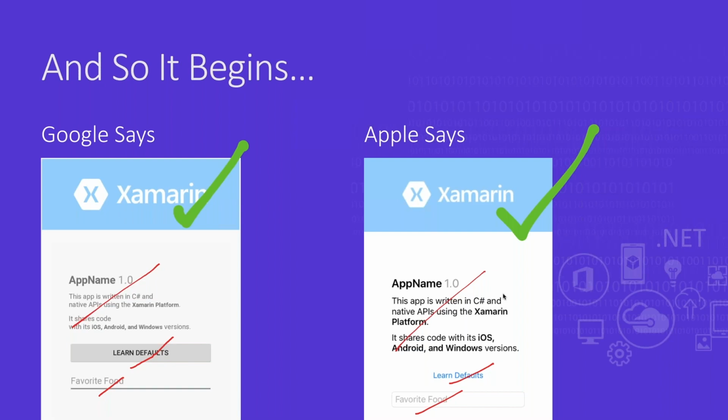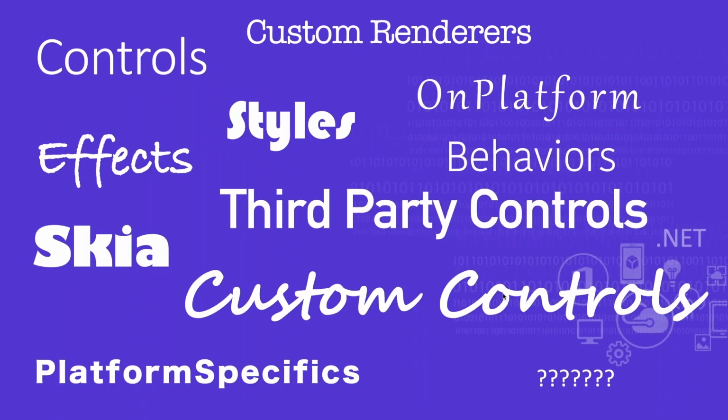So how do you go about doing that? How do you go about making your app look the same? And so you see all these different methods on the screen here, and you're like, okay, well, I started by putting my control on the screen, right? And you probably can't see my cursor, but you start by putting your control on the screen, and then you start adding styles to it. And you style it, you open it up in iOS, and you look at that, and then you open it up on Android, and you're like, what? It's not the same. What's going on?